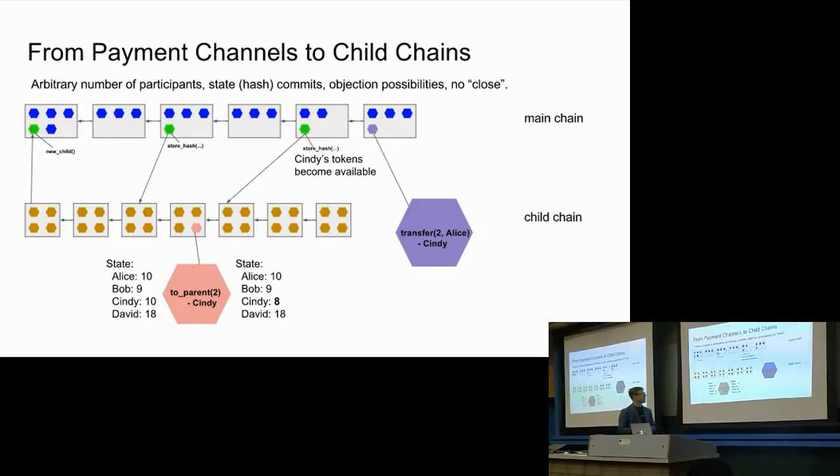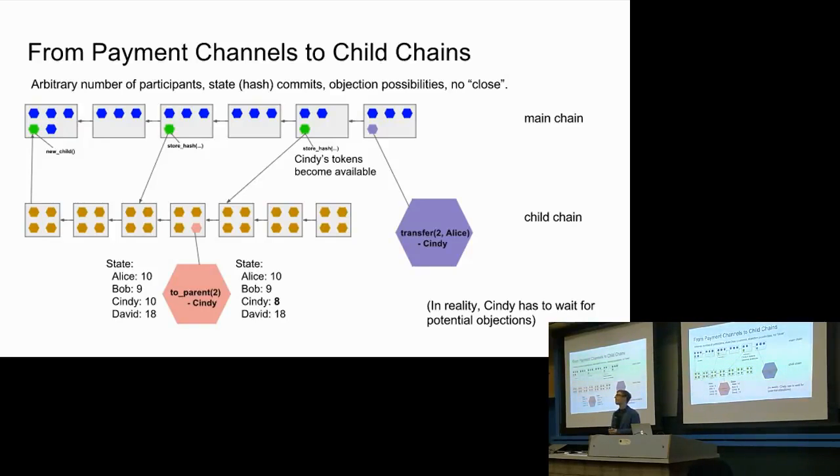Okay. Is it atomic? Oh, no, so not at all. I mean, actually, this is, again, due to lack of space. In reality, Cindy has to wait for some blocks to be added here, because she has to wait that someone could object to this store hash operation here. And only after some timeout passes and nobody objected, then this is assumed to be the current state of the child chain, and people can use this state.